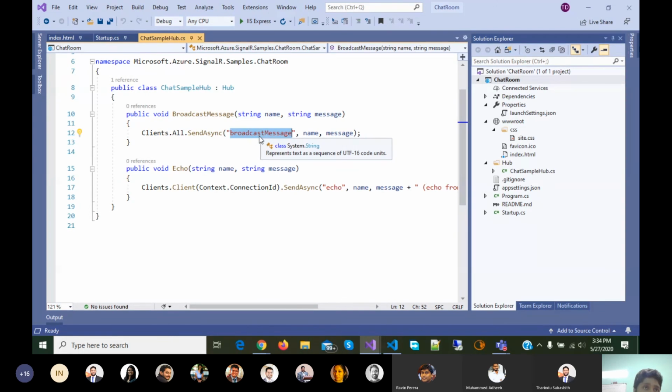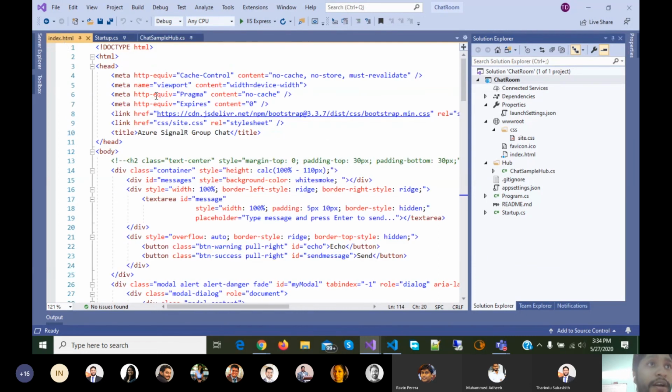If you remember, I mentioned at the beginning of the presentation that SignalR works by invoking the other component's function, basically the other hub's function. From the client side, the client will invoke this function, and the hub is saying that you need to invoke this particular function in the client. So I will show you in the client.